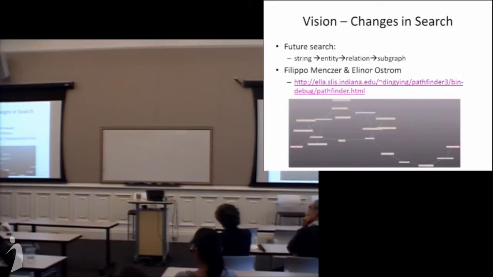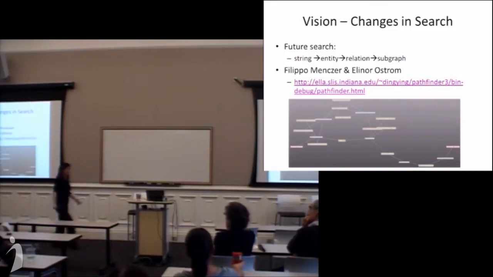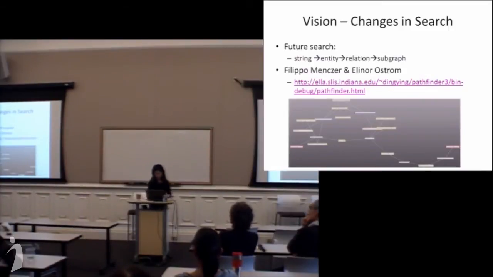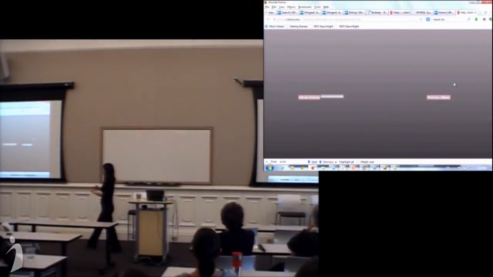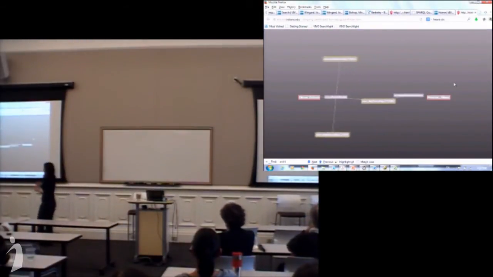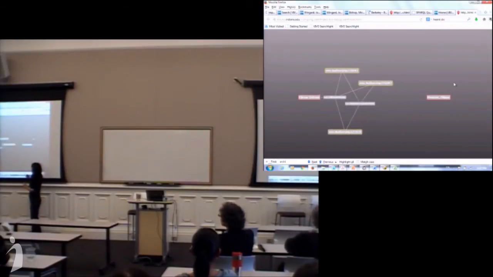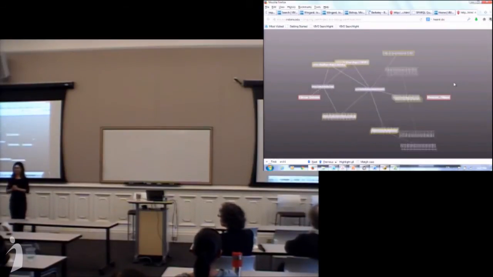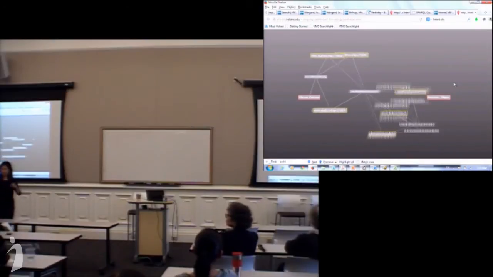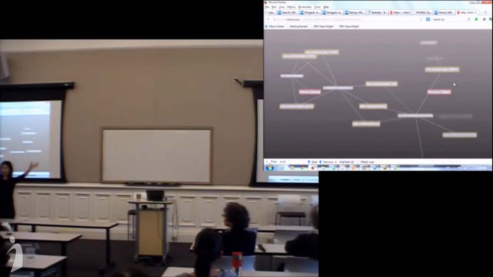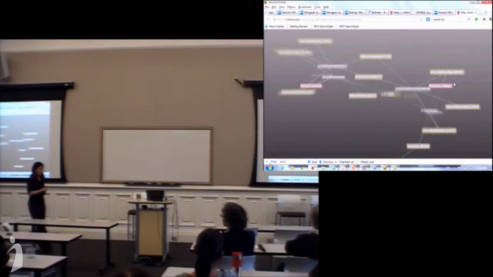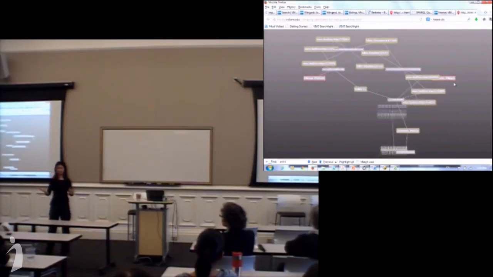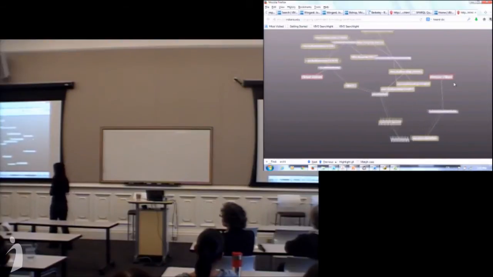So I want to show you this example, very interesting. This is Elinor Ostrom, as I said, she's from economic science at IU. And Filippo Menczer, he is actually a computer science professor. So campus-wise, we're really located in opposite corners. So it's very hard for us to communicate. So it's very hard to know how these two persons are actually connected.